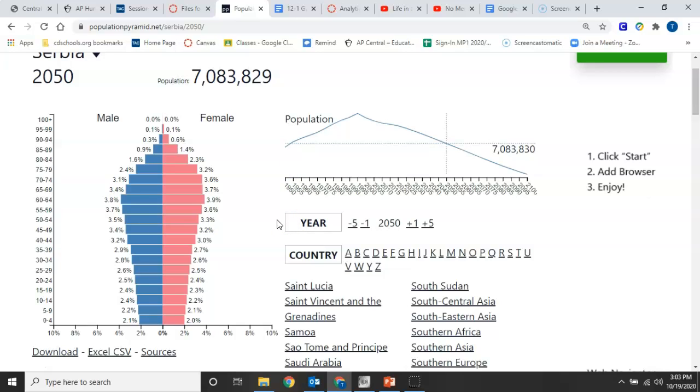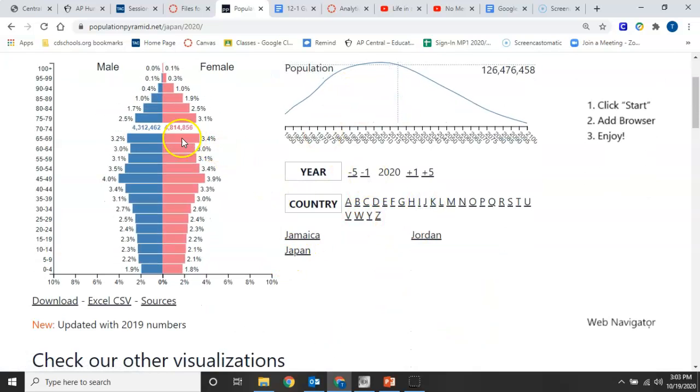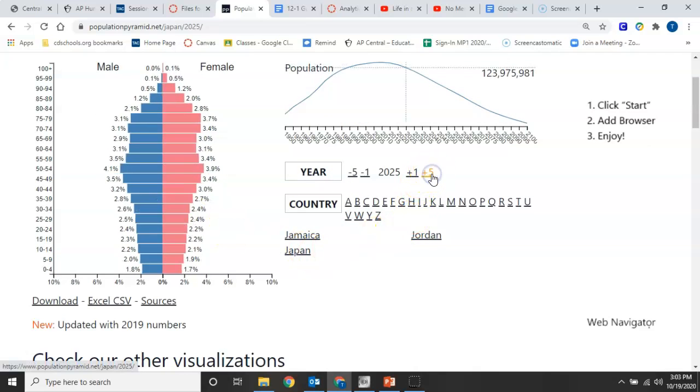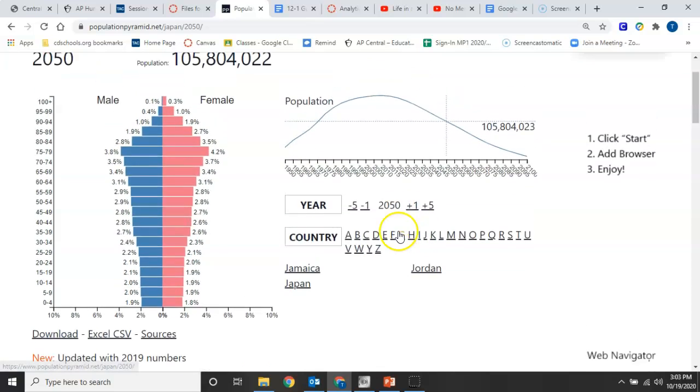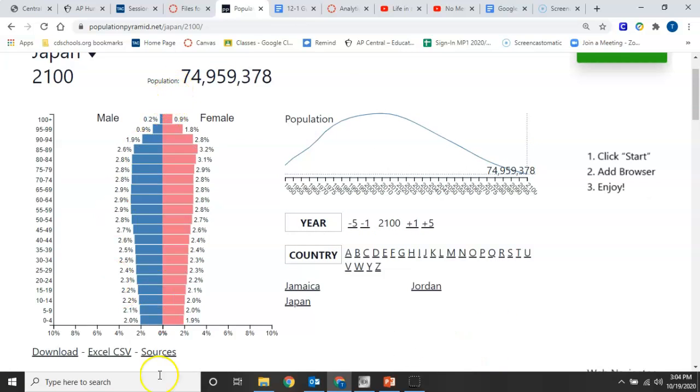All right, I can show you many pyramids on this, but I just wanted to show you how these pyramids really begin to change their shape over time. And maybe some countries, if we go back to Japan, while they are in 2020, look like this. If we go through, they're still very top-heavy. If we continue to 2100 at the end, it's not as bad. Still pretty top-heavy, but it's not as pronounced. All right? So you can really begin to see how people might live. And you can see all the way up here, you have over 1% of the population living till the age of 100. That's great. It's fantastic, for what Japan has and what they utilize.